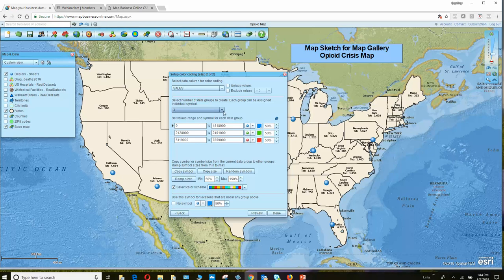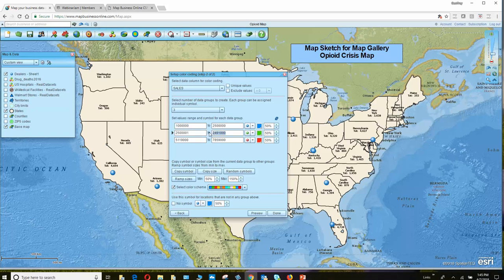Once you've decided on the range, you can go in and adjust the values. So if we wanted to start at 1,000,000, and make it a reasonable number, 2.5 million, 2.501.